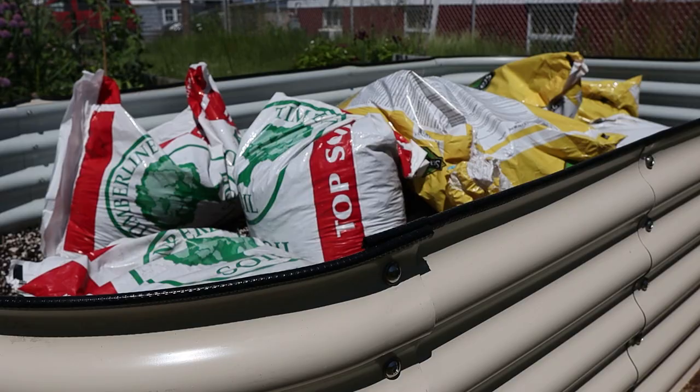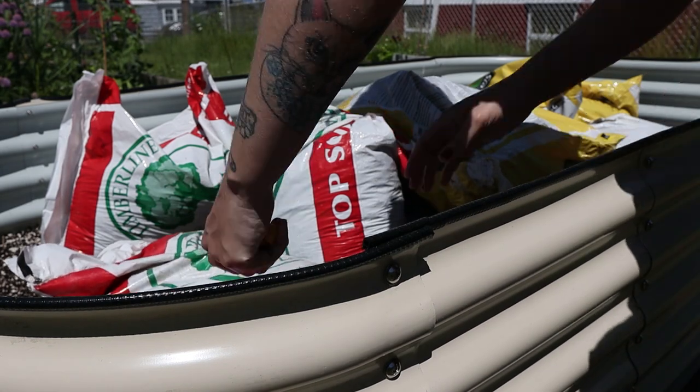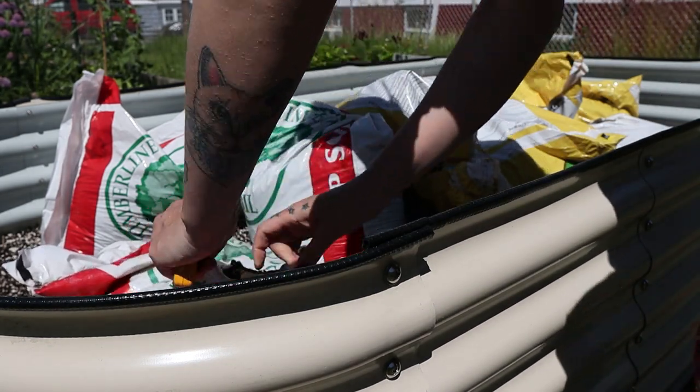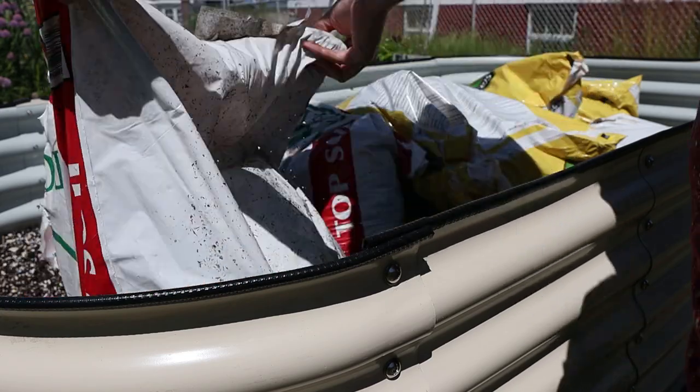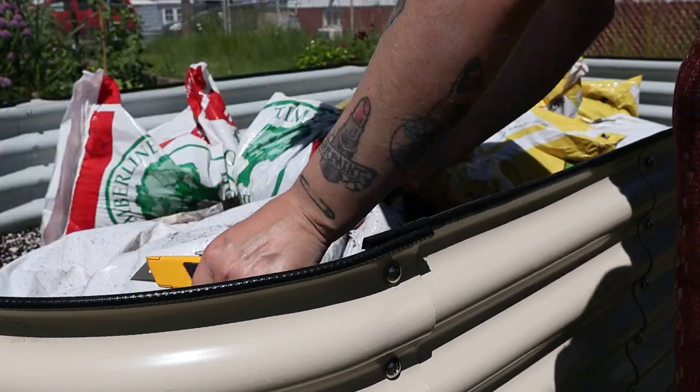So once I smoothed out one bale of Pro Mix, I realized I definitely needed some more and some much less expensive material to fill it up with, because the problem with raised beds is that you've got to fill them, and that can get very expensive, especially right now. So my amazing partner went out for me and picked up some topsoil and a couple big bags of generic vegetable and flower bed garden soil.